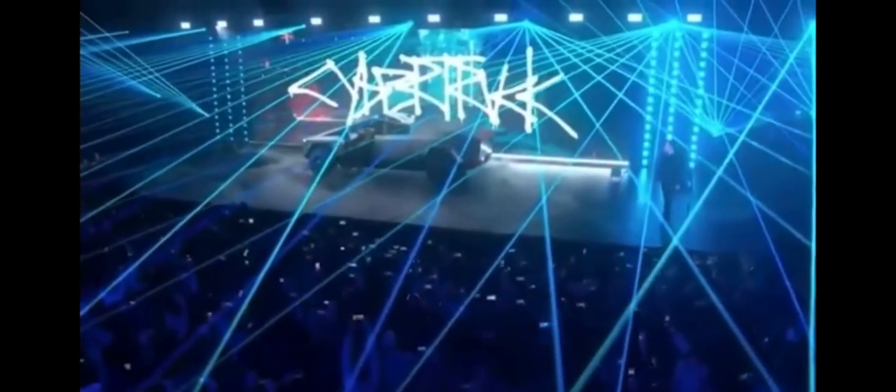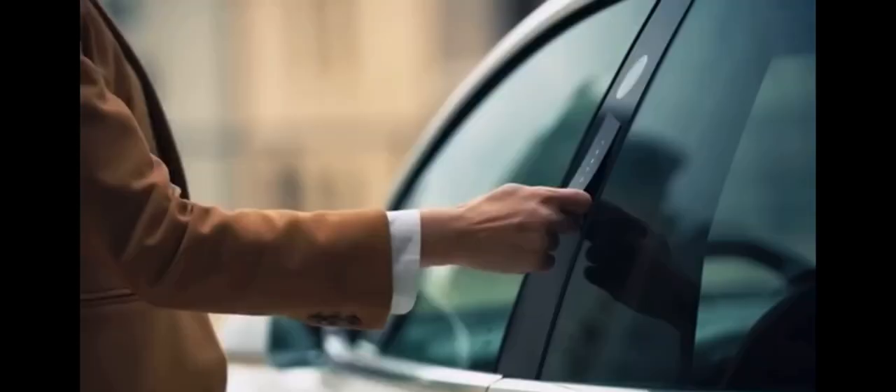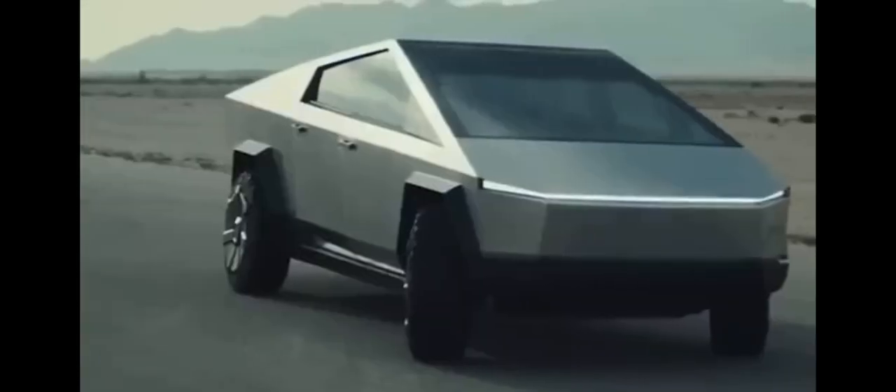When it comes to accessibility, the Cybertruck has made substantial strides. The pop-out doors, a unique feature in the 2019 model, have been removed. Getting into the Cybertruck is a breeze, whether you're opening the doors using the phone app, pressing a button on the B pillar, or simply using the black keycard that comes with the car. Tesla's meticulous attention to detail is evident in various updates: a new vertically positioned windscreen wiper provides a more convenient option, conventional door mirrors have been added, and the strange cheap-looking hubcaps have been replaced with more conventional alloy wheels featuring a six-stud pattern, giving the Cybertruck a sportier and more rugged look.